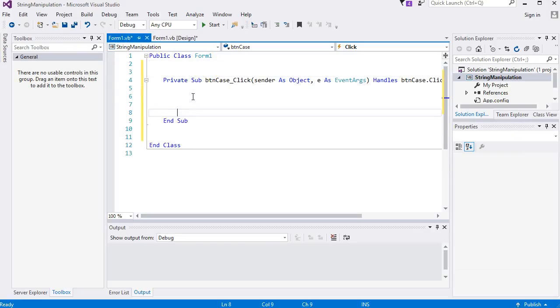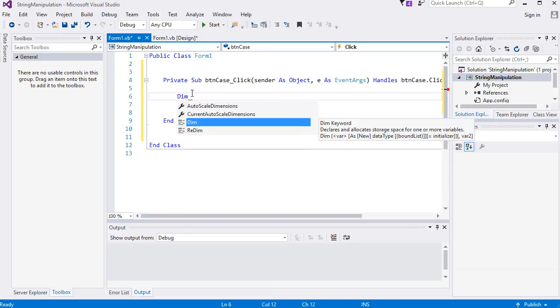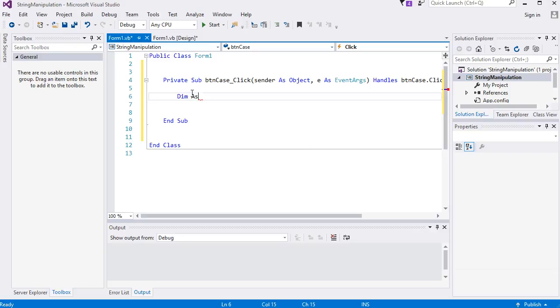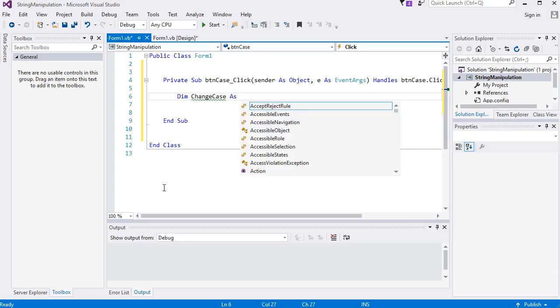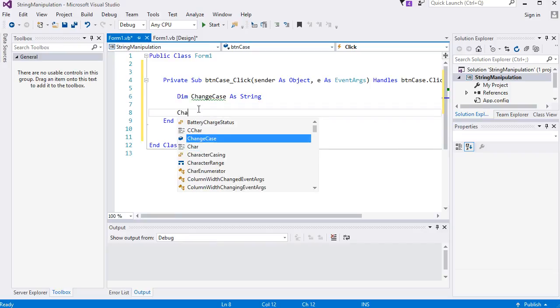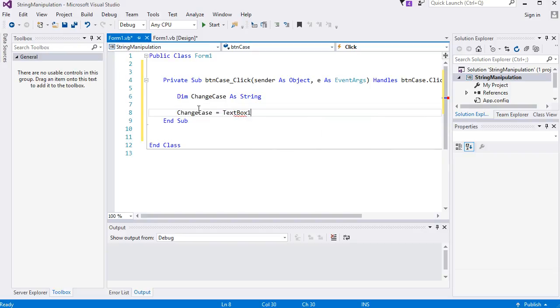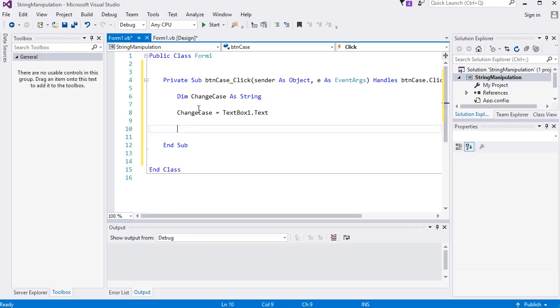Create a code stub. Now, you've seen how to set up a string variable. I'll call it changeCase as string, and we'll get that text from the text box. changeCase equals TextBox1.Text.